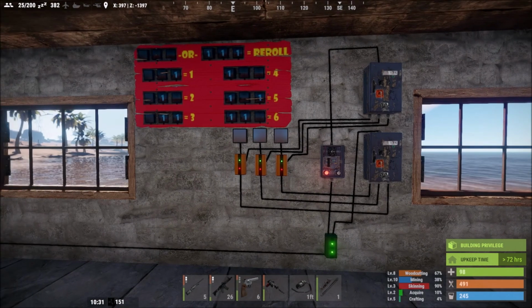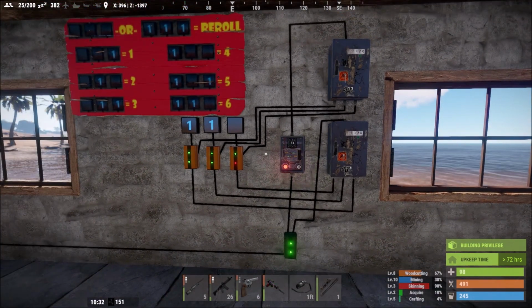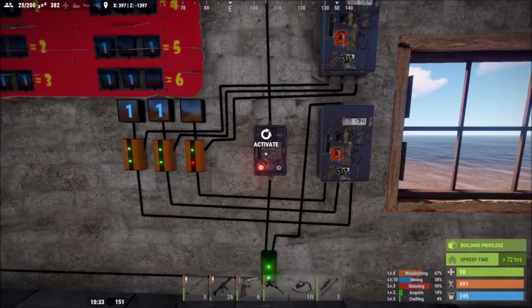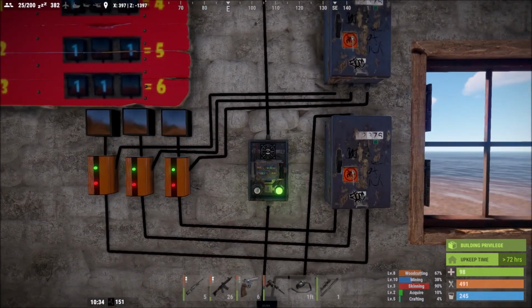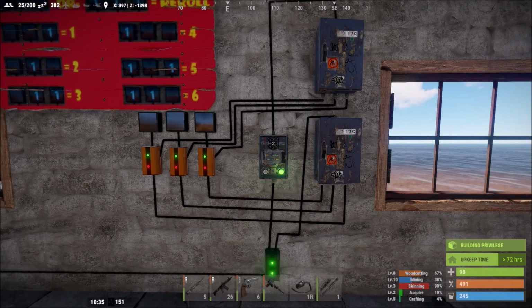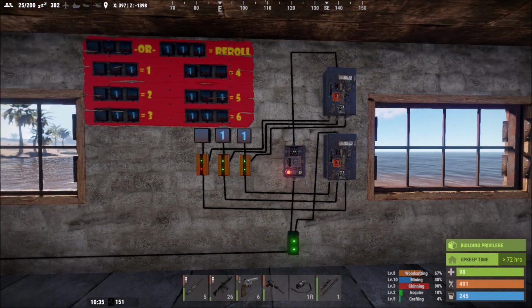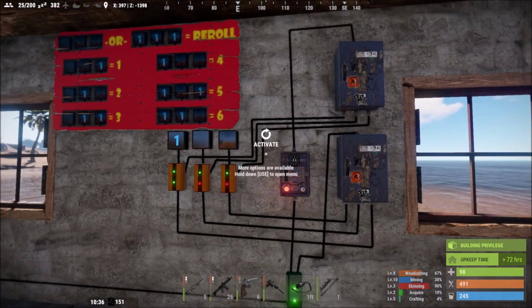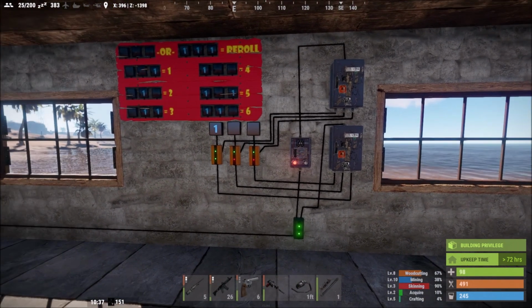I'm going to show you how this works real quick, and then we'll build the circuit. Basically every time you hit this timer you get a roll. That is a 6. Roll it again. That is a 2. And we got a 0, so we're going to have to re-roll. Oh, got another 0. And that's a 3. So basically every time you hit this you're going to get a random number, and it's going to be fair. So let's see how we build this thing.